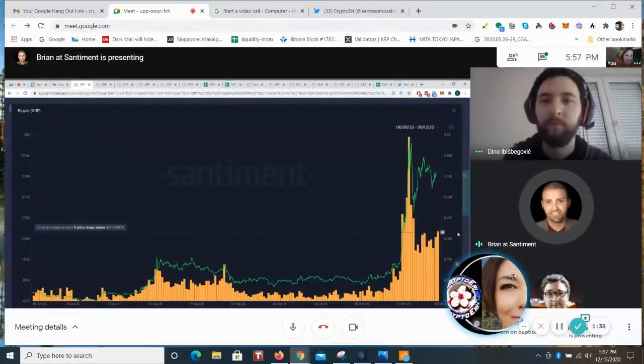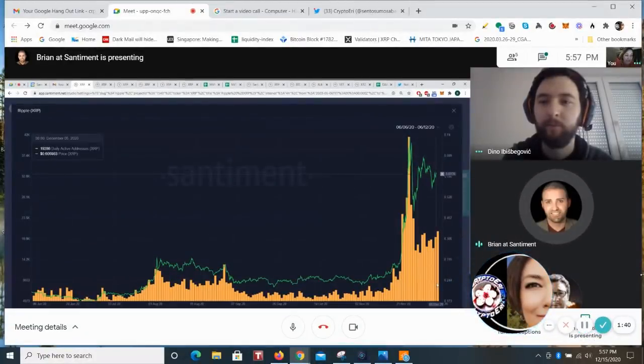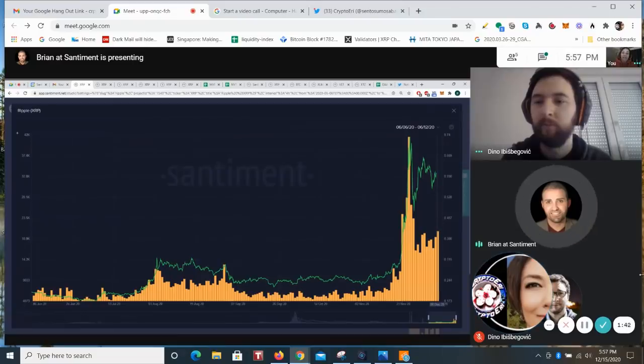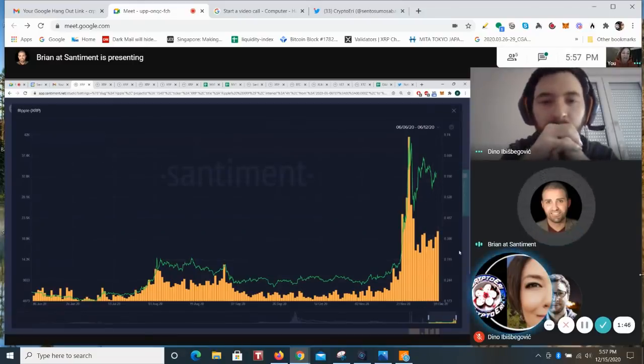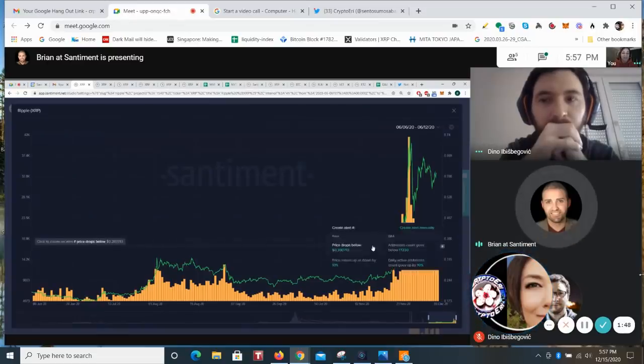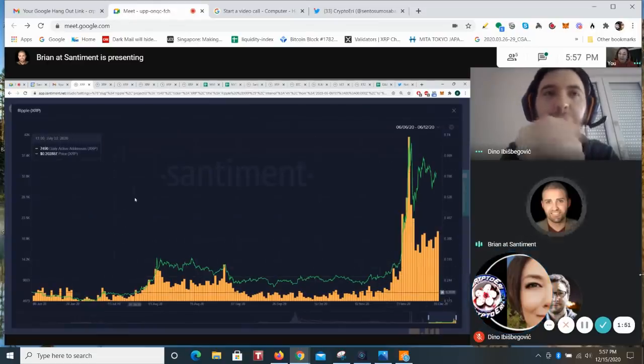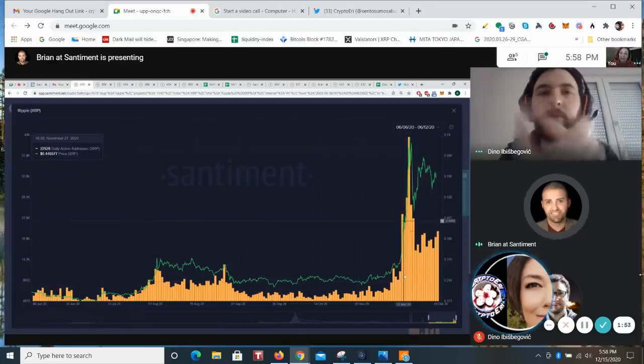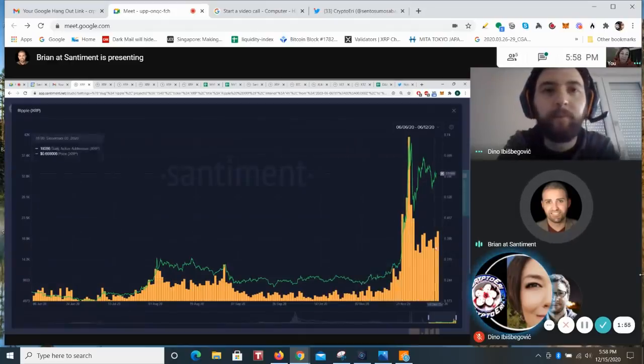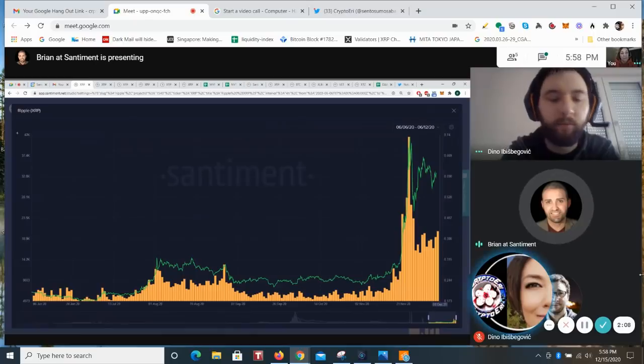And we're very excited to show you guys some of the metrics that we've been seeing, especially since the aforementioned snapshot that Eddie discussed a few minutes ago. What we're looking at right now is our daily active address metric, which is one of our favorites. It's simply an overall perception of what the amount of address activity is at any given time for any given asset, such as Ripple, like we're looking at right now.